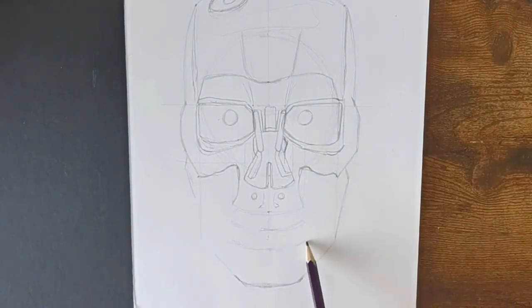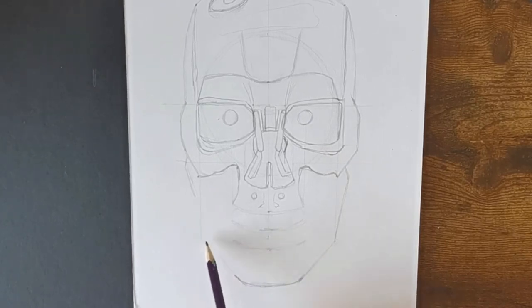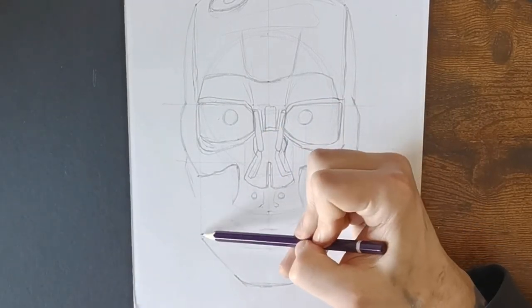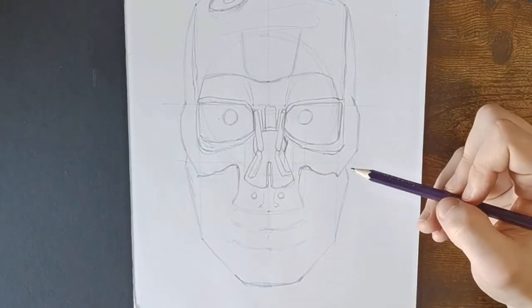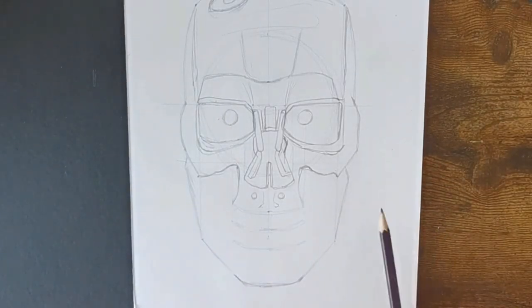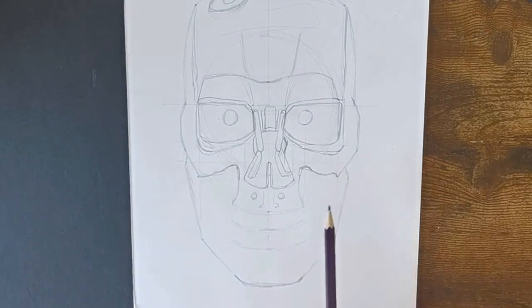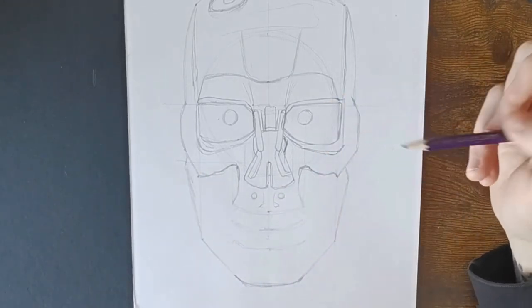The bottom set of teeth here is where the jaw's going to turn. Same on this side, bottom set of teeth, dot there, and draw that line up. Then we're going to turn diagonal to the middle. Now it may look slightly out of line with that one, but here we've got a spoke coming out, and on this side there isn't. So this might be where the neck connects, because based on his reference photo, this is how it looks.